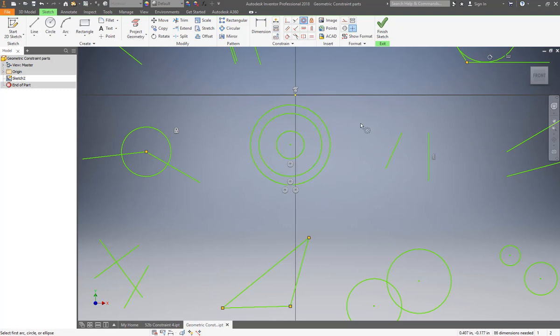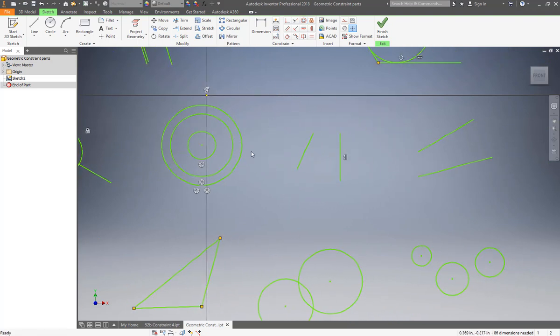And it's lined up all three of those circles into a concentric fashion. And you can see the concentric constraint. Again, they're paired. It shows you the outer circle and the middle circle are concentric to each other, and then the outer circle and the inner circle, because that's how I set it up.